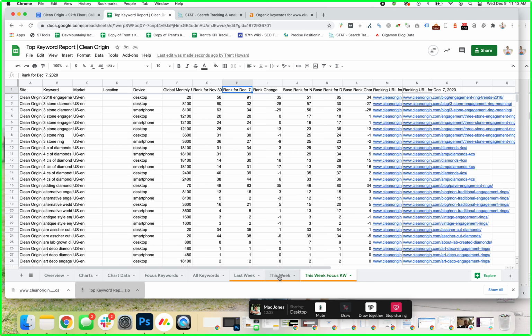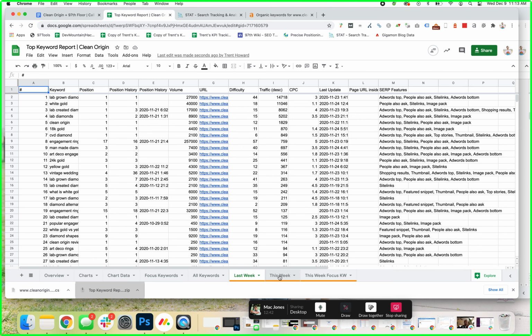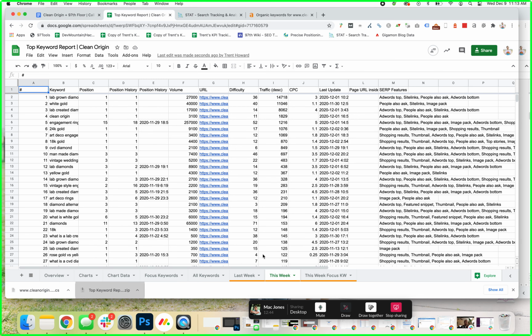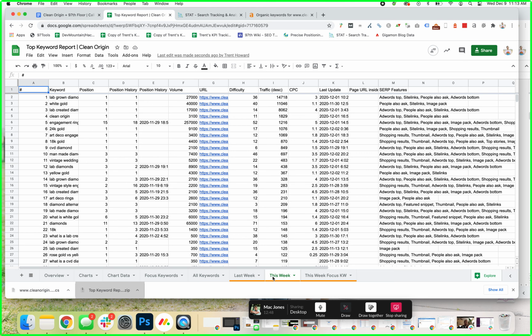All right, let's do the all keywords now. To do this, we do it on two spreadsheets. We have a spreadsheet that has this week's data, and a spreadsheet that has last week's data. So the first thing we're going to do is copy this week's data and paste it onto last week, because this week is now last week.